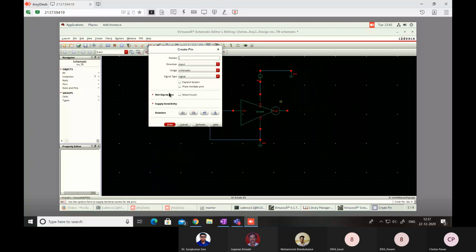I'm only telling the shortcuts. Yes, sir. Name it as out. Whatever you want, you can give, out also. But do check the direction. Okay, PC number 7, have you typed P or is your create pin window not showing? Yeah, good. Now give the name Vout. And the direction should be output.